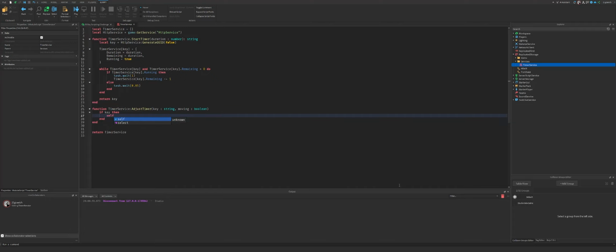It'll automatically pass in timer service, the module, right? Sorry if I'm explaining this badly, but it automatically passes in the timer service itself. This gets passed into the function, right? So we can say self key dot running is going to equal the moving, which has to be a boolean. It will equal the moving, and that's literally all this function will do. You can also remove the key check if you want, but it's a safety check. It's fine. All right, and now that is our just timer.